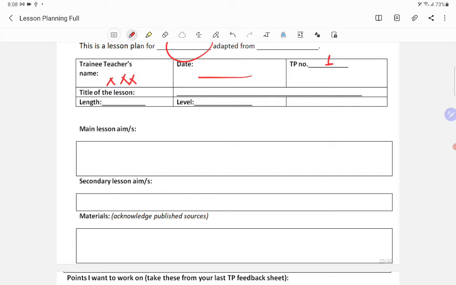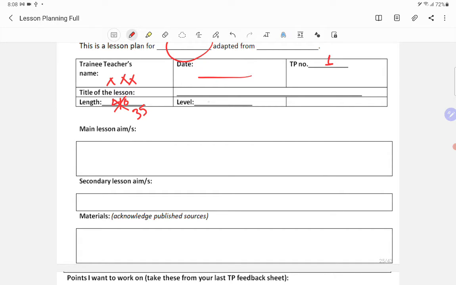eating habits, or playing sports, dangerous sports. The length of the lesson is normally 40 minutes, but we plan something like 35 minutes in case we have interruptions inside the classroom, in case we have some students who are struggling with something, or I'm asking students at the end to do homework or to evaluate me. So better to plan 35 minutes.